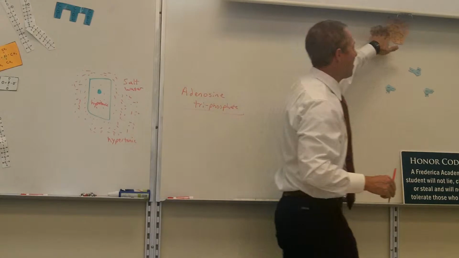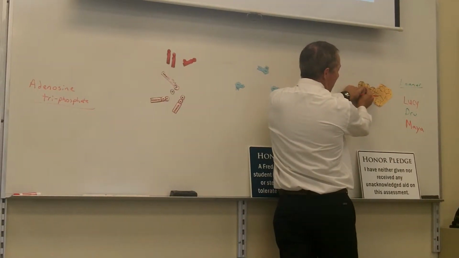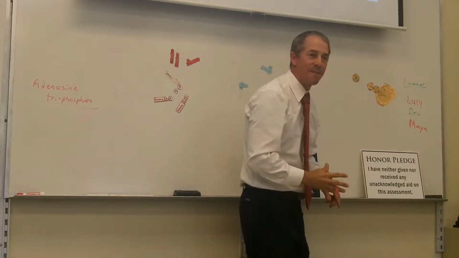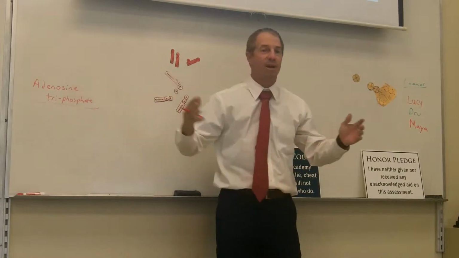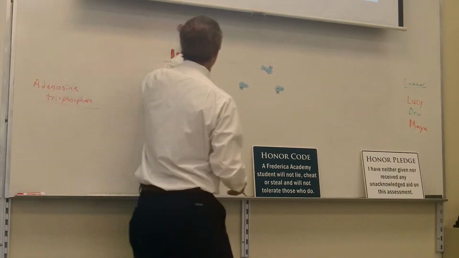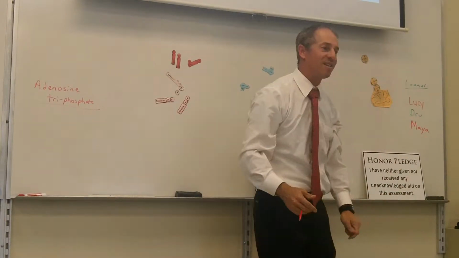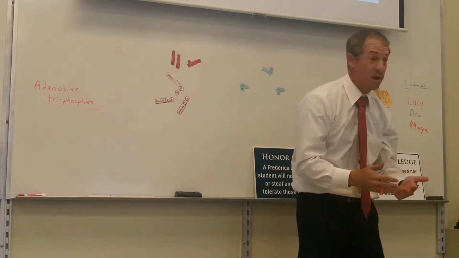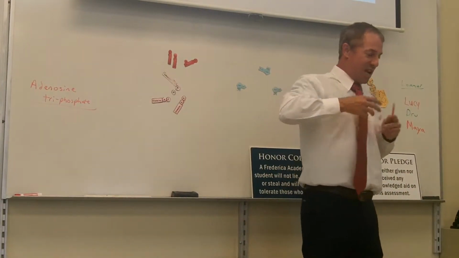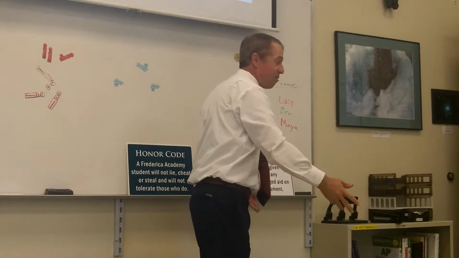And it can cruise around in the cell and go over here. And then, if this bond is broken, the energy gets released. So it can move energy from one place to another. The molecule can physically go somewhere and break that bond and release the energy onto something else. And the something else can then do something. Like, for instance, a membrane protein can change shape and open up and let something through the membrane.